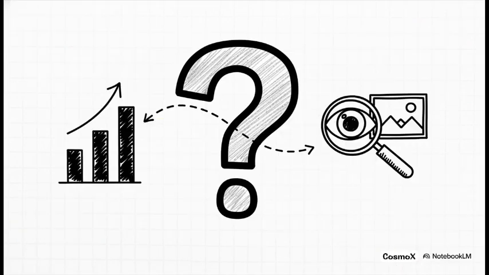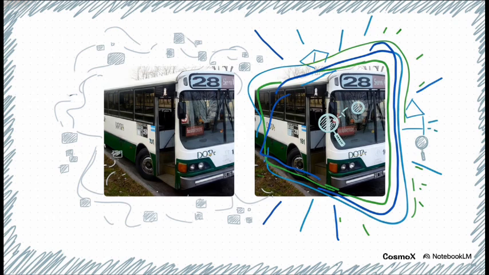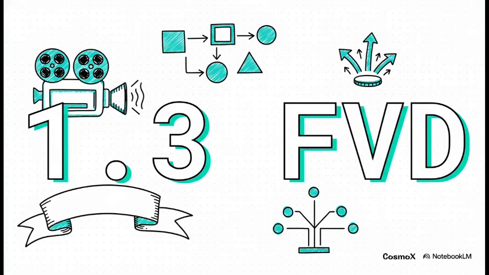Okay, so the numbers are really impressive, I get it. But what does that improved quality actually mean? What can you see that's different? And this is what it looks like in practice. On the left, you've got a standard model trying to recreate an image of a bus. And look, the text just turns into a blurry smudge. But on the right, with Unified Latents, those fine details are preserved. You can actually read semi-rapido on the side of the bus. That's the real-world difference we're talking about. It's night and day. And this whole framework isn't just for still images. When they applied it to generating video, it scored a new state-of-the-art record, a 1.3 FVD. That's a key metric for video quality, and it just proves how powerful and flexible this whole idea really is.